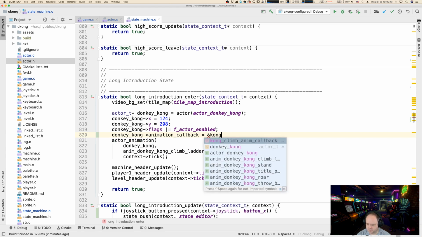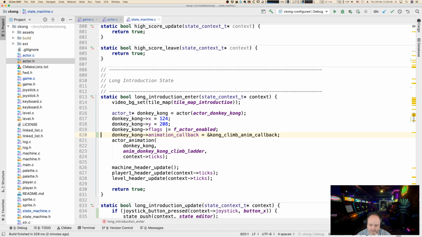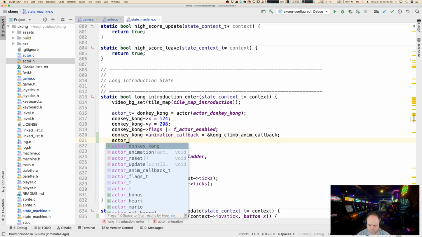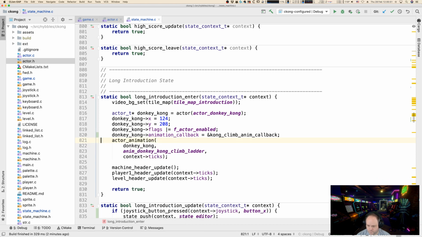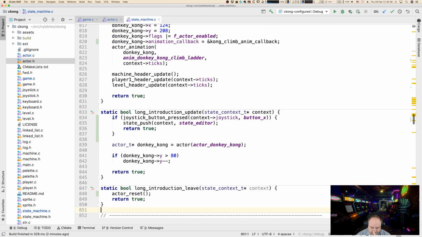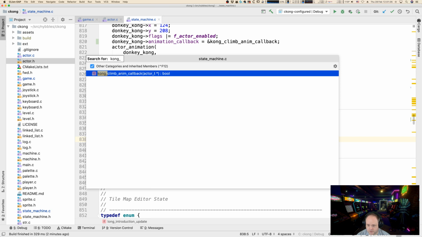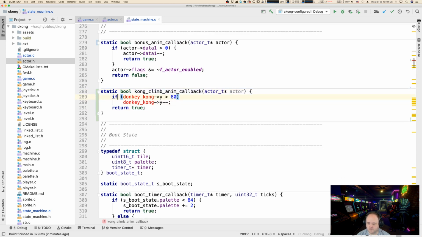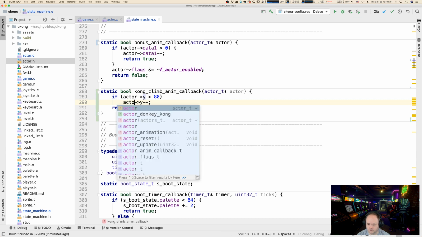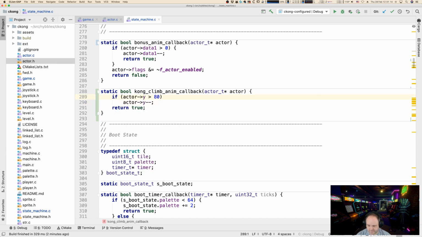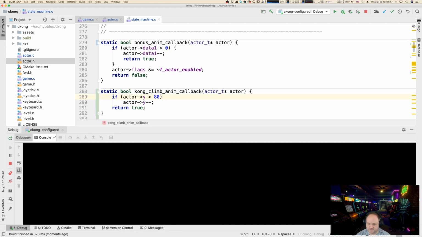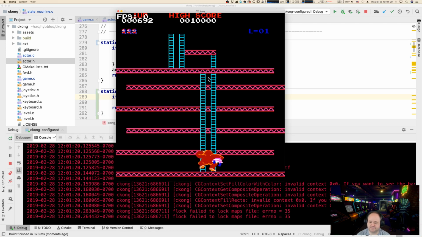So it was Kong climb anim callback. Then right now in the update, I'm moving him up. So let's move that to our callback. So this is going to mirror what happens, I think, in the arcade a little bit closer. So when the animation completes, yeah, then we move up.